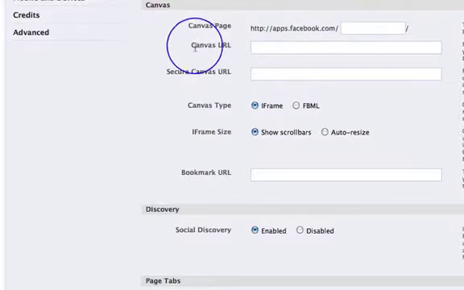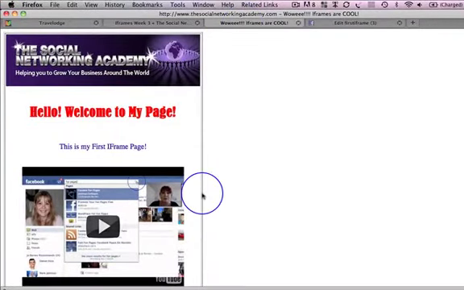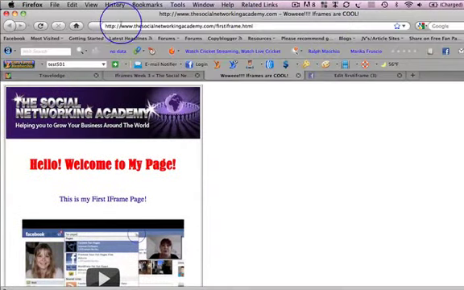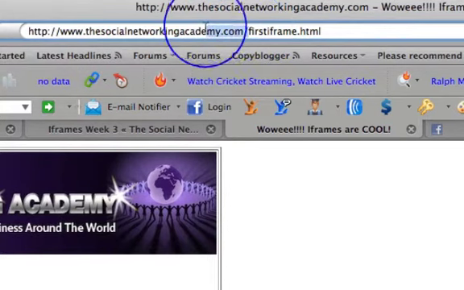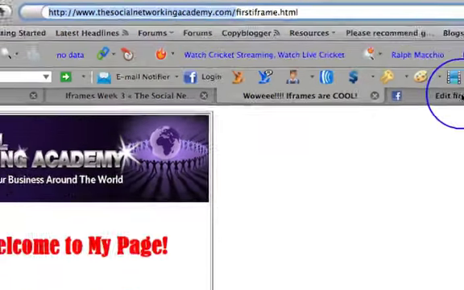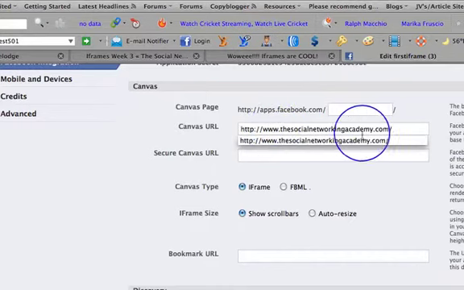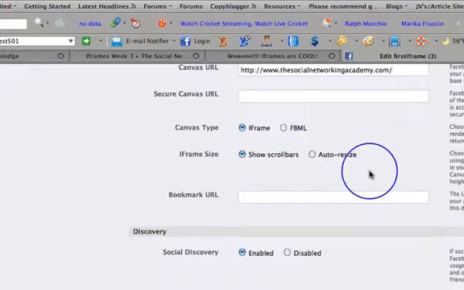So the first box I want you to go to is Canvas URL. Okay, don't worry about Canvas page. Go straight to Canvas URL. Now, if we click on our page that we want to integrate and go up here into the browser address bar, what I want is everything before my page name. So I don't want the actual page name yet. I just want everything before that. So I'm going to copy that. And I'm going to go over here and put that in my Canvas URL with this / as well. Okay? Then as we go down, I'm going to ignore the secure Canvas URL for now.